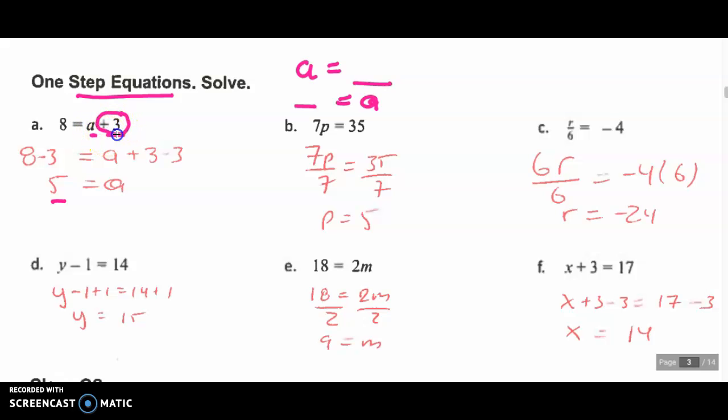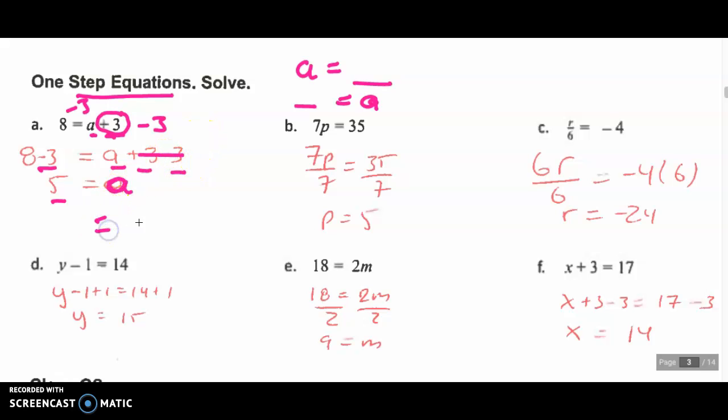What's happening is this 3 is adding to it, and to get rid of this 3, because we want to isolate and just have a by itself, what we do is we subtract 3 from both sides. Okay, so you want to get rid of this. It's what we call the zero principle. You have 3 here. I want to get this out of here. So what I do is I subtract 3 from this side, and you say you can't do that. Well, I can if I do the same thing on the other side of the equal sign. So over here, I'm doing the same thing. I got 8 minus 3 now. And I have a plus 3 minus 3. This turns into 0, so I just have a. This turns into 5. I'm done. Okay? So you perform the opposite operation.